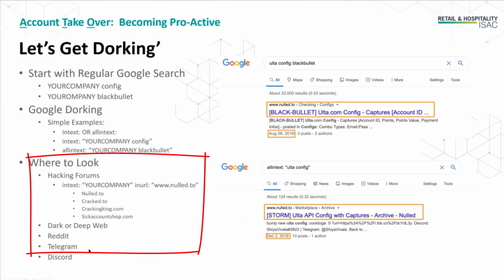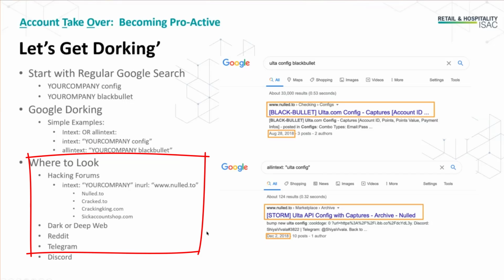Reddit, Telegram, Discord. I included the bottom two here because, I wouldn't say they're more up and coming, but once again, when we talk about that far-right person, that advanced threat actor, they don't really deal in the clear web anymore because they don't want to be tracked. On Discord, they can encrypt, they can delete everything in there, get rid of that entire thing, and it's not saved. So they know this stuff. And even with Telegram, Telegram's encrypted now too. So it's very, very difficult to uncover someone, because you can buy a burner phone and associate a Telegram account to it, and it's just backstopped. You can't get any more out of it.